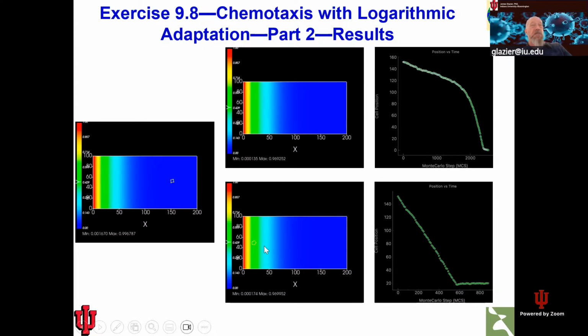And so this is adaptive, because before we had to say what lambda we have to use as a function of the chemical concentration. If we use logarithmic adaptation, the speed of the movement is basically independent of the concentration. It can follow a gradient almost at any concentration. If we change lambda, it still will move faster or slower, but it doesn't care about the absolute concentration anymore. And this is much more the way cells really behave. So logarithmic chemotaxis is really the right way to do it for most simulations.